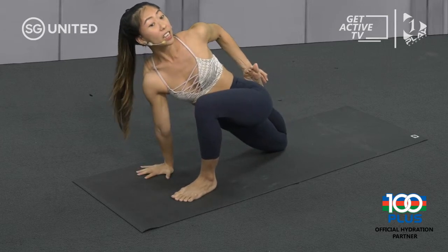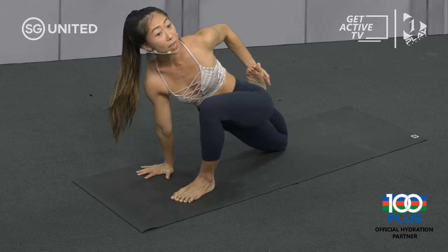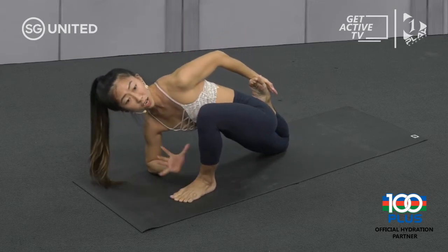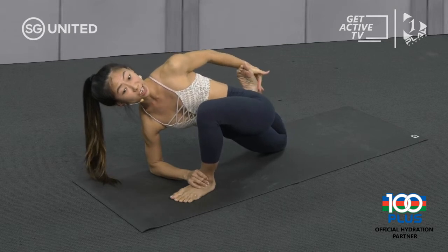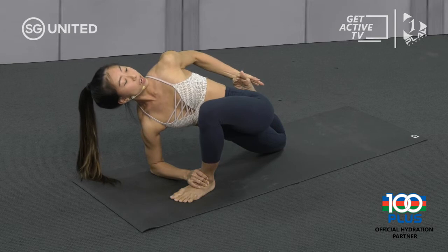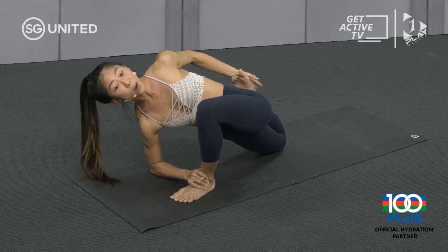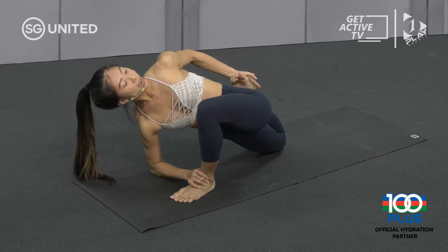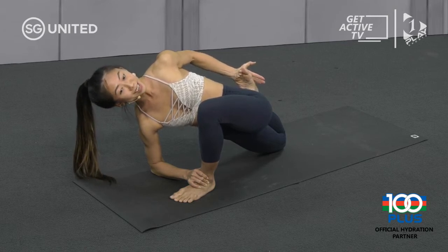Okay, you can either stay here, or if you feel like you have plenty of space in your body today, you can see if you can lower onto the right elbow and use your right hand to grab hold onto your left ankle. Use your left hand to pull your back heel towards you and keep rolling the left shoulder back. Let's just take one more breath here. Inhale deeply and exhale fully.